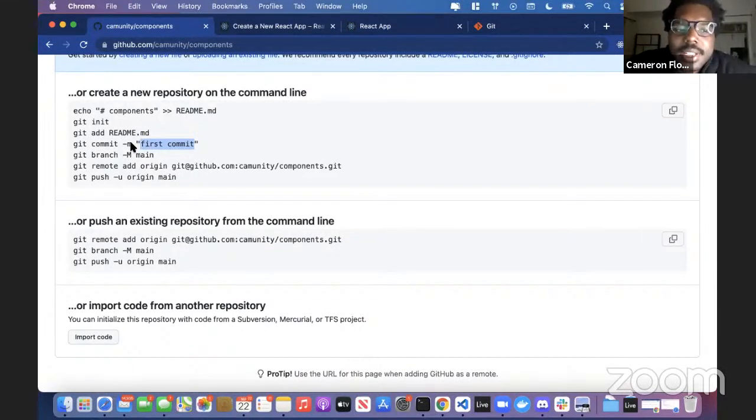The reason why is because these commits are going to be snapshots of different moments in time in your code base that you're going to want to get a reference to. So if you just say first commit, first commit, first commit each time, if something goes wrong in your project, you're going to have no clue which first commit.